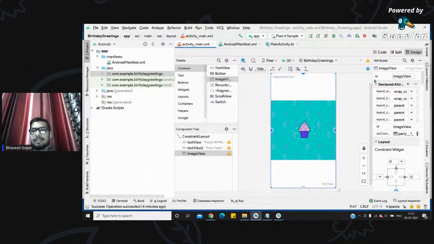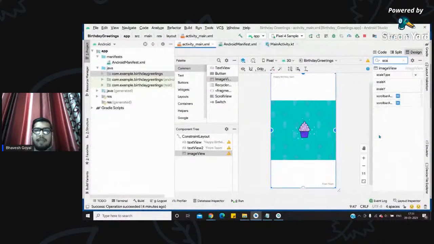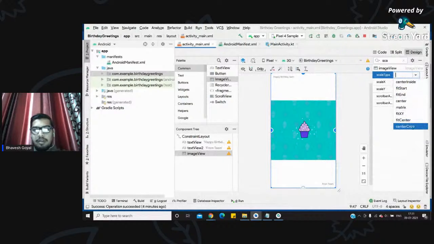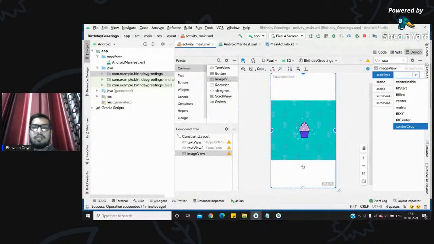To do that, select your image, go to attributes and type here scale type. Scale type is the method to adjust your image according to the app so that it doesn't distort the quality of the image. So we will select center crop.